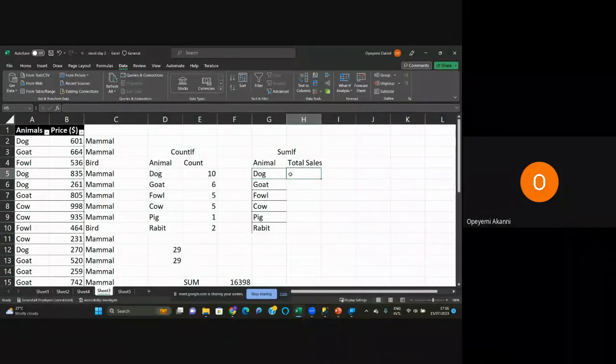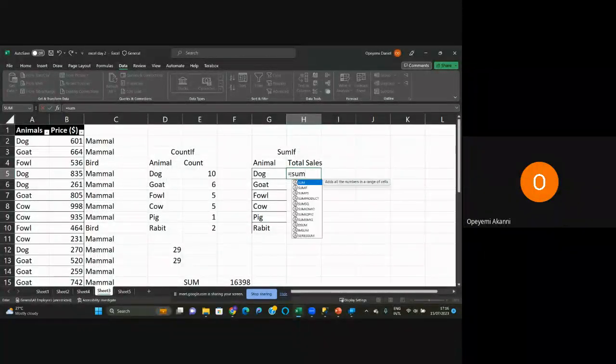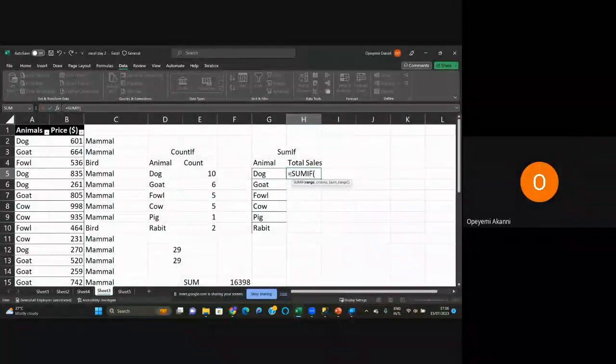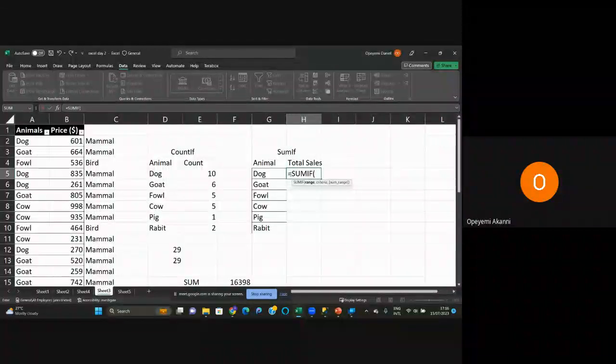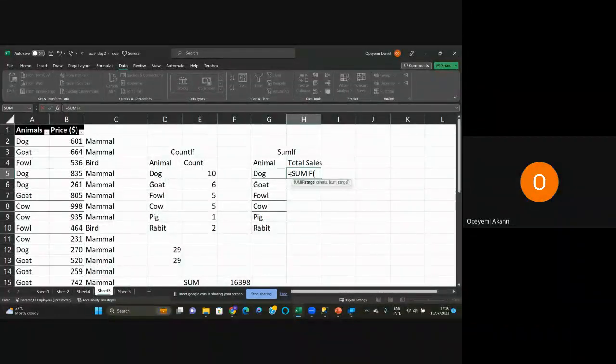So now back to the sum if. So what you do is equal to sum if. In this sum if, we have the range, then we have the criteria, and then we have the sum range, right? So the range is where you are going to pick your criteria from. In this case, the range will be dog. Just pay attention, right?